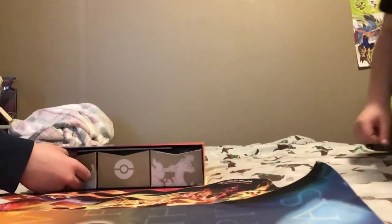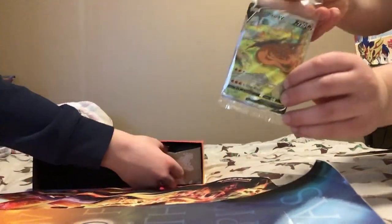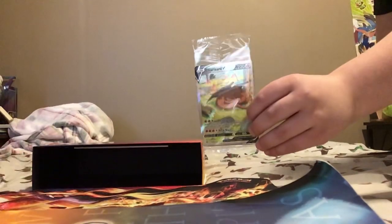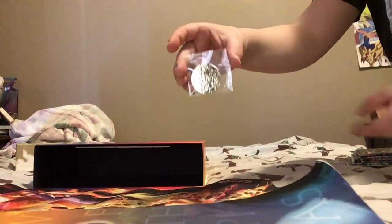So let's pull this guy out. Ooh, this has the promos. This has the packs. Oh, there's Lost Origins? Yeah, you never knew that? No, it's new. Yeah, I'll show the packs after you're done sharing. Ooh, give me those. These are the older packs. Oh, there's a coin. And here's the metal coin that you can get.